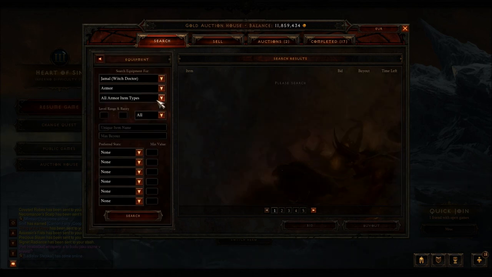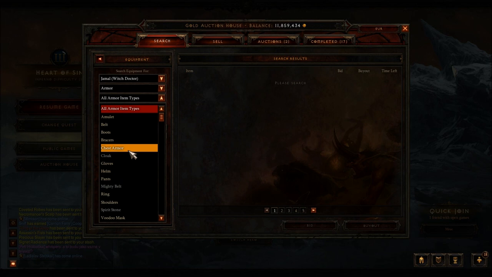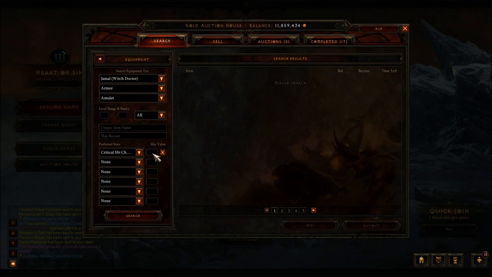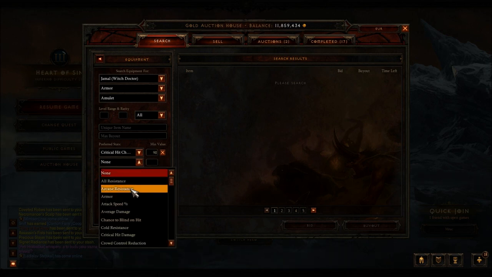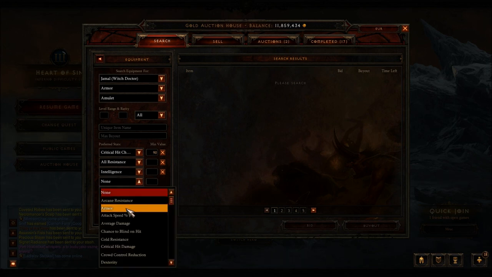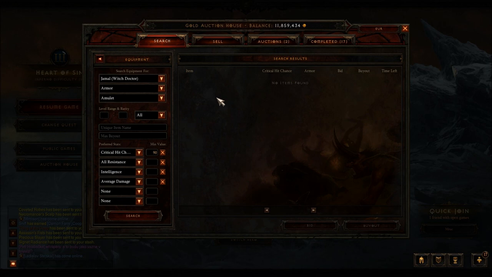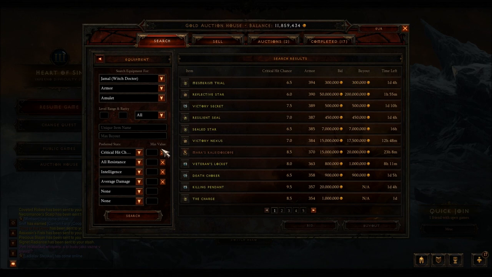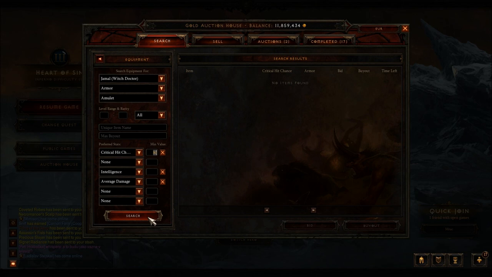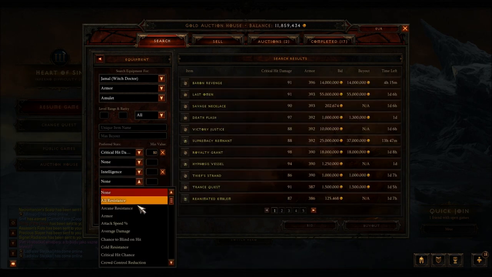So let's find the neck. So 3 million for the amulet. So let's find something with really high crit damage, like 90%. We could get all resist, like extra intelligence and average damage. What about this? No item found. What the hell? So this doesn't exist. What about... What did I mess up? Oh great, I'm messing this up.